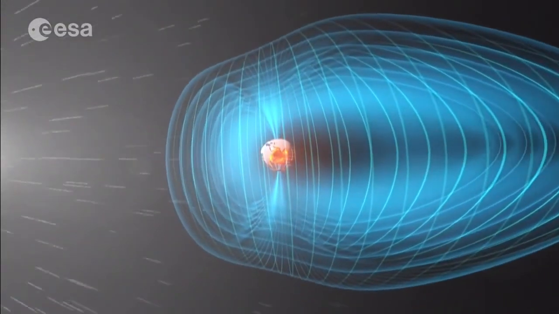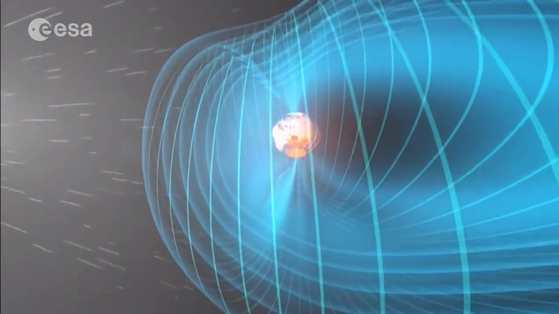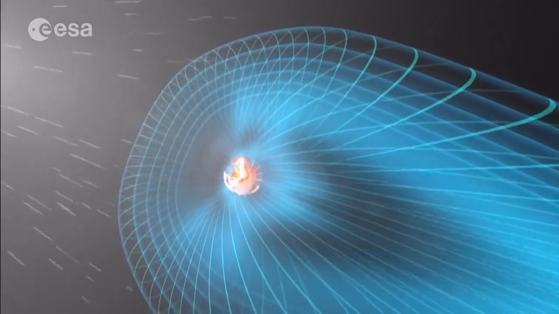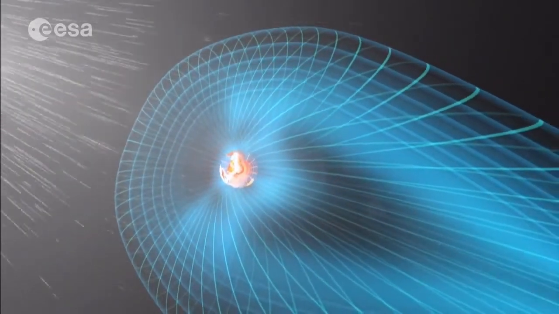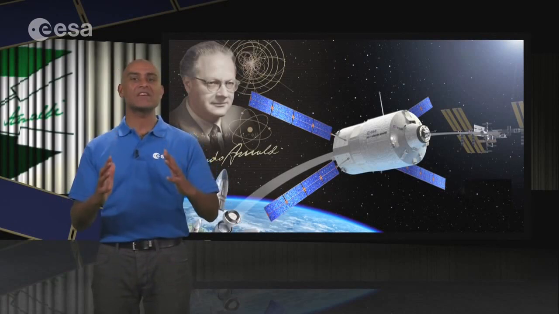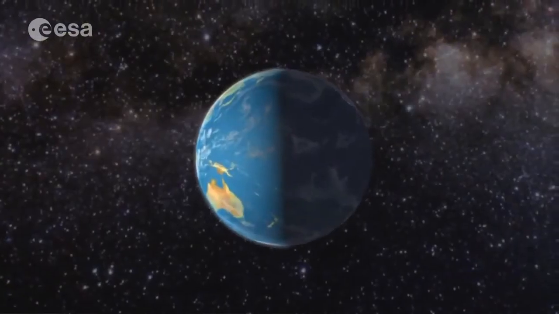Streaming outwards in all directions from our home star is a continuous flow of high energy charged particles, protons and electrons also known as the solar wind. Our atmosphere can act to absorb some of these charged particles. And in addition, Earth has a magnetic field affording us critical protection. But how?